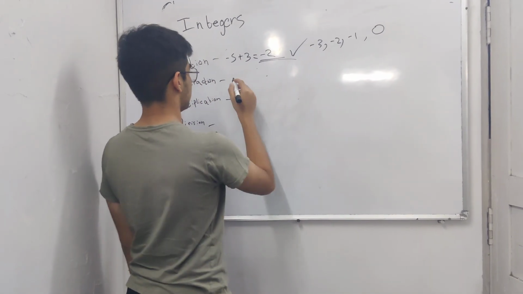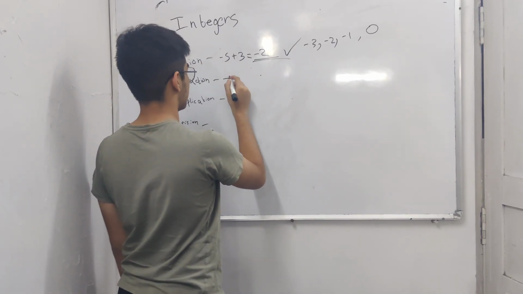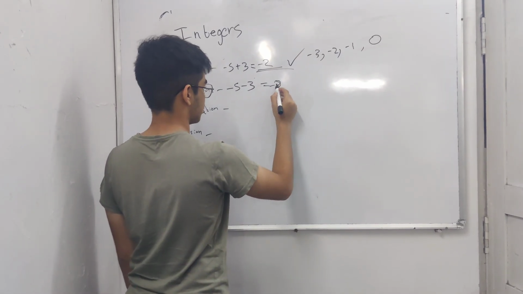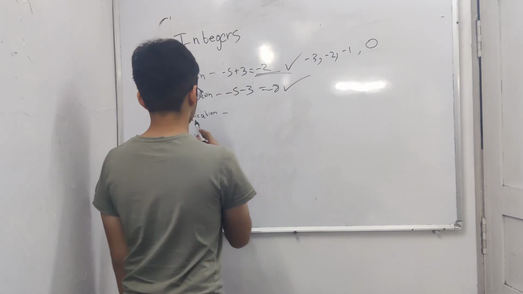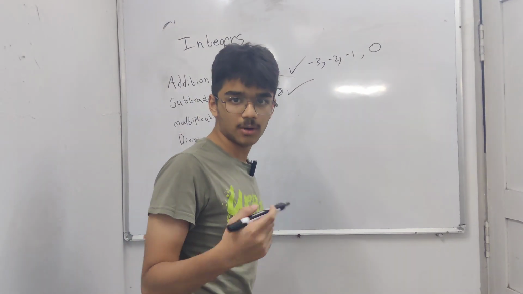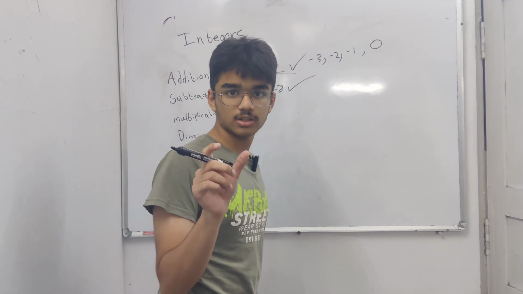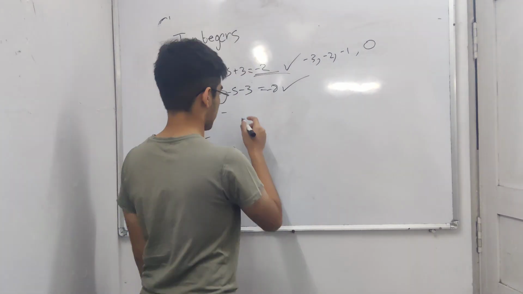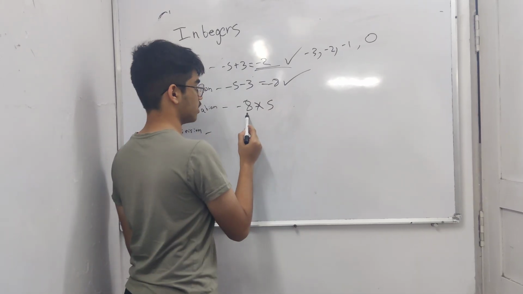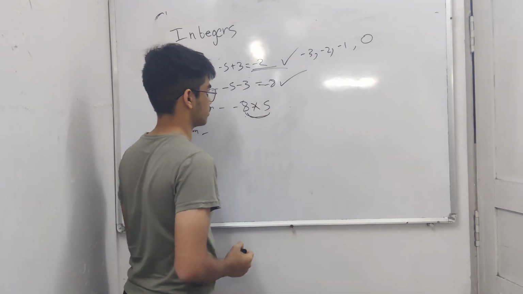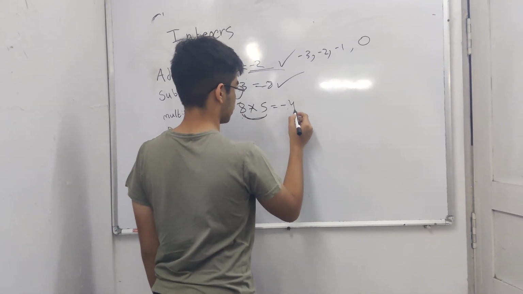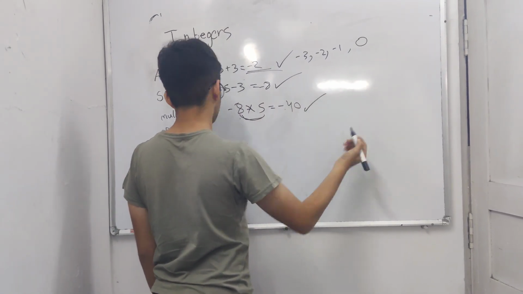For subtraction, on the other hand, we can take the same example. So -5 minus -3. This in turn will be -8. So this as well checks out. Multiplication. This is a tricky one, but then you just have to apply the bigger number's sign. So as you can see here, -8 into 5. The bigger number here is 8, and you just multiply these at face value. 8 times 5 is 40, so that's going to be -40. So this as well checks out. It's an integer, that's it.